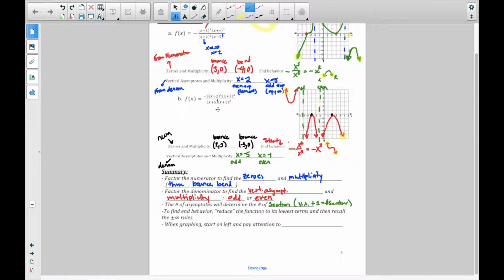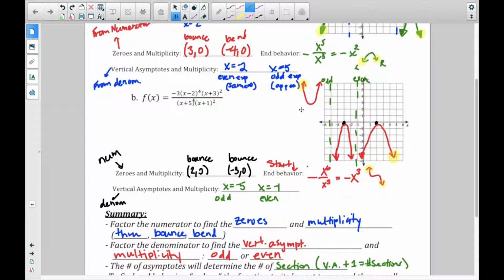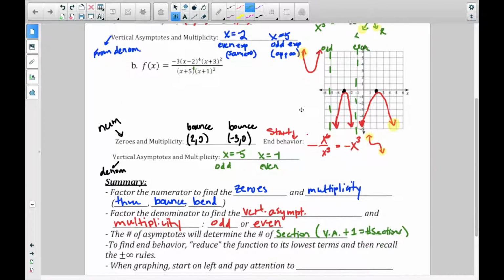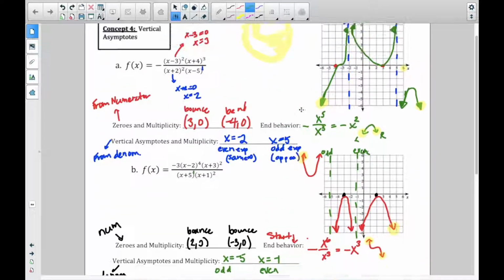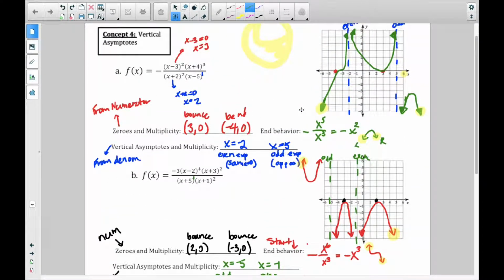The second example, example B, we had 2 asymptotes. They are listed here and they are shown here. Because we had 2, we add 1 to that and we get 3 sections. Now that doesn't have to be always 2 asymptotes and 3 sections. It could be 3 asymptotes and 4 sections, or 8 asymptotes and 9 sections. We won't ever get any that big, but you just take the asymptotes and add 1, and that tells you how many pieces, like how many U's or bends, how many random little pieces of graph you're supposed to have.